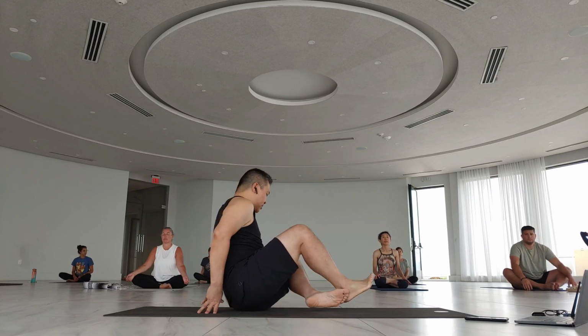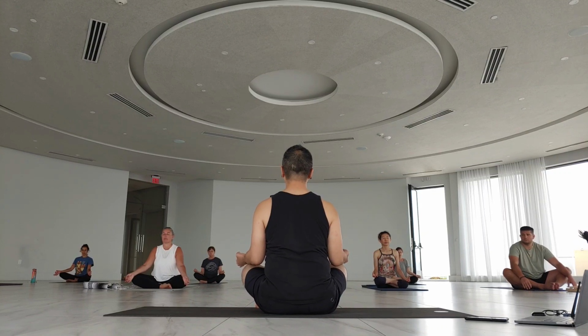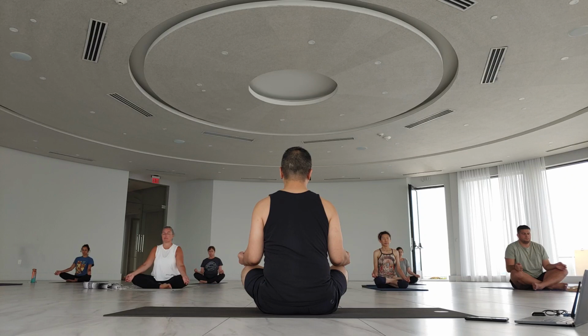All right, let the palms face up. Fingers come to Jnana Mudra, thumb and index fingers touching. And as you ground evenly through your seat, elongate through your spine. And start to let your inhales even out with your exhales. Three oms together. Inhale.